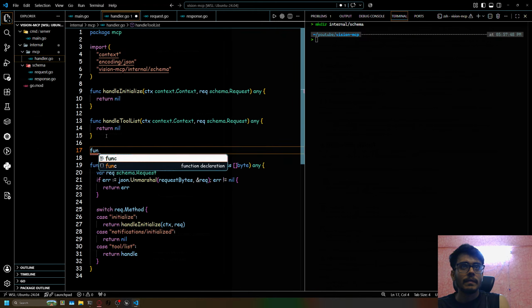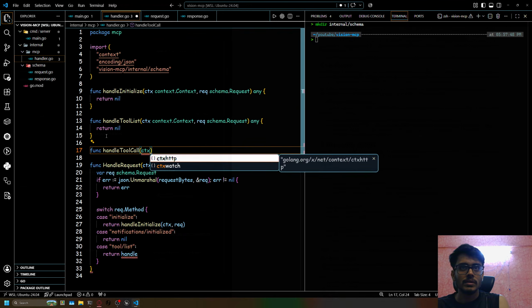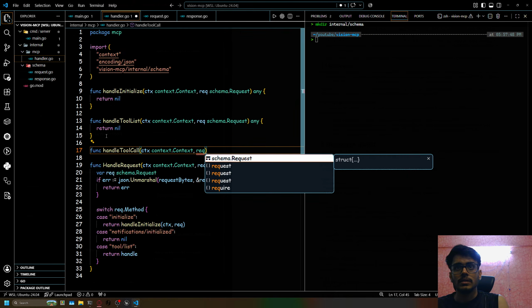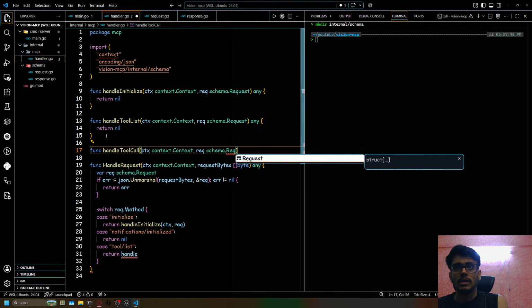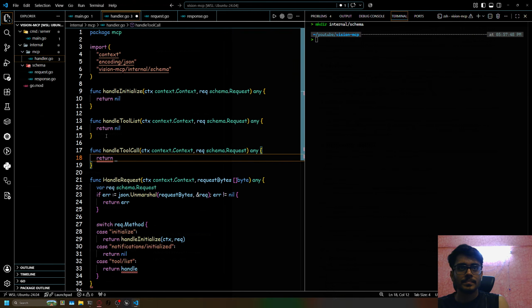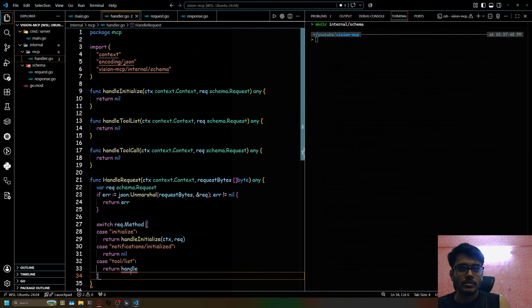Cool. And one more thing I'll be requiring is handling tool calls. So handleToolCall will again take this same context, request schema and request. So I should say nil. Now I can use this.